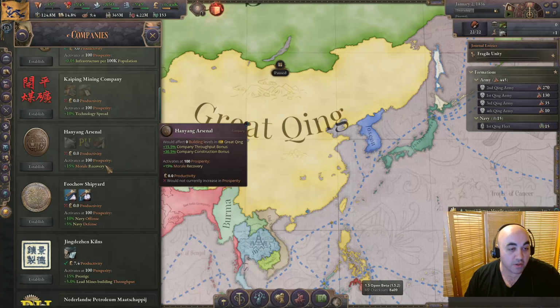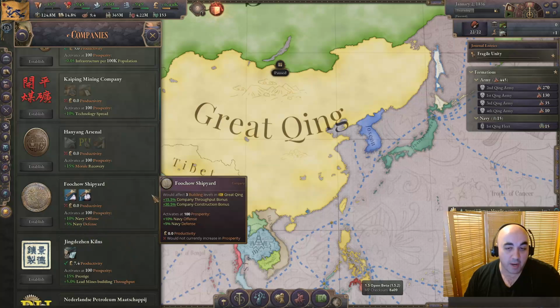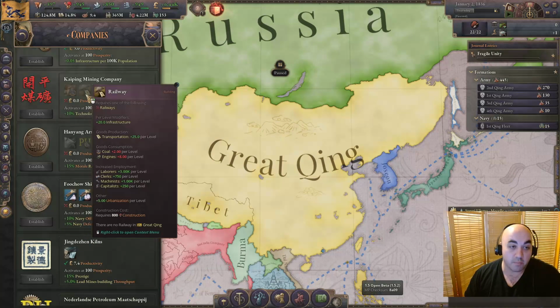Morale recovery is not an easy modifier to come by, and in the context of China's unique interest groups, this might be one you would end up using, but I think for the most part you can forget about these, especially the kilns. Navy, again, might be useful depending on if they change anything up, but the Kaiping Mining Company is really good because throughput is really, really valuable on railways, as is construction speed.